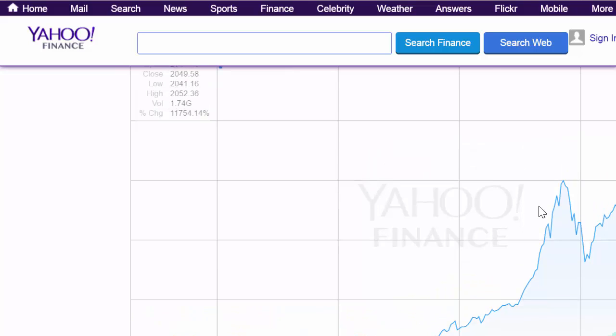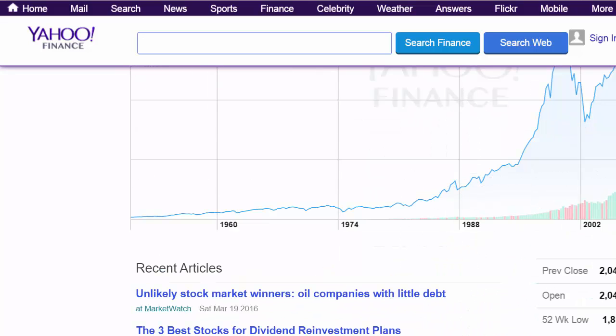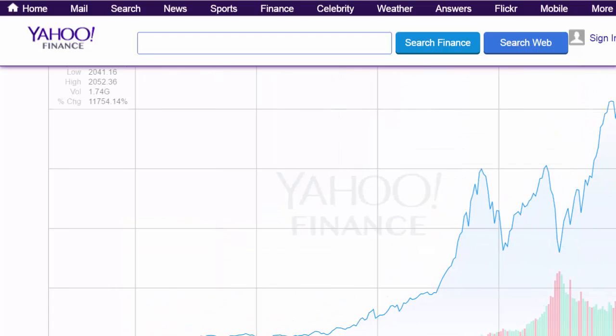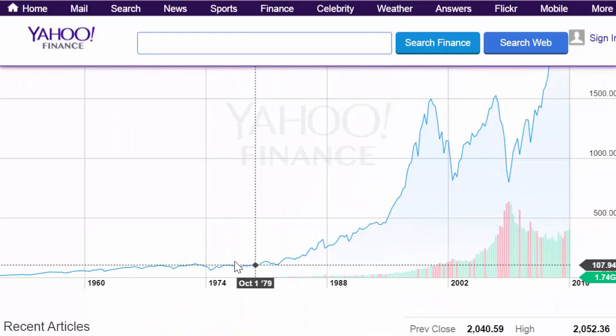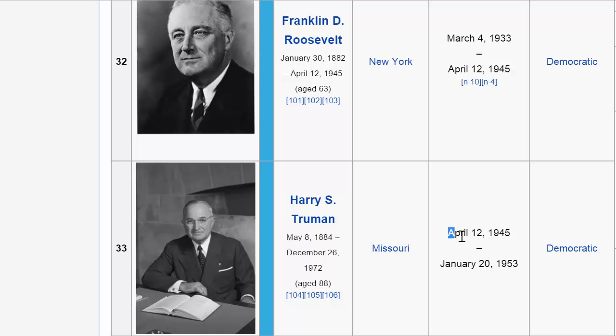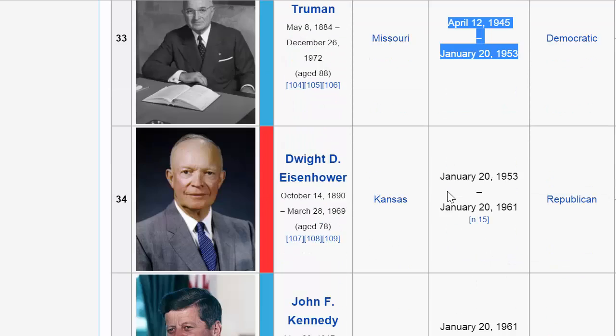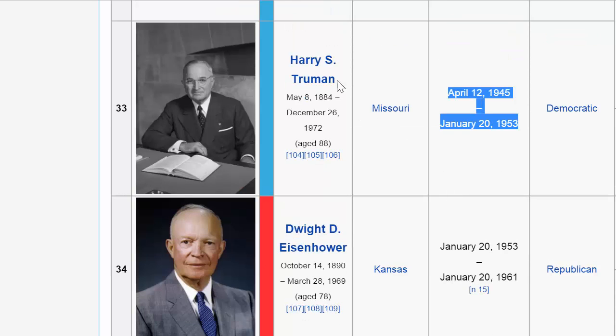So we actually have the data for all of this period that we can see on Google Finance and also Yahoo Finance. We can use both of these to see how the index was doing and what the price of the index was at that time. And so what we're going to be using is that index along with the dates of the presidency for each of these presidents that we have here on Wikipedia. And this is going to start with Harry S. Truman because the index starts in 1950s. This is when Truman was the president.